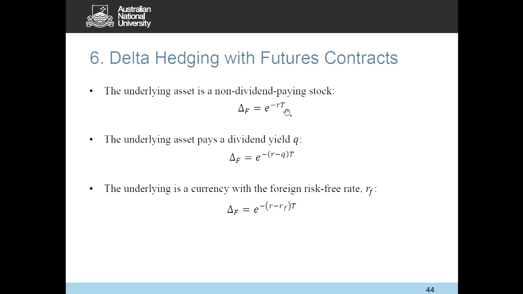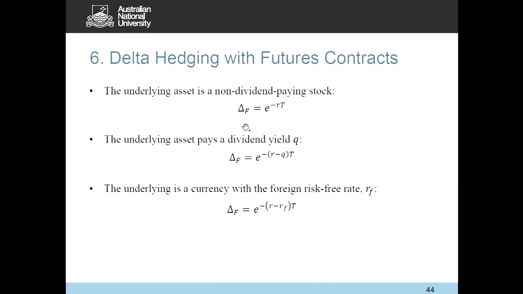So that's like an income source, right? That's like an income yield. In other words, we can treat the risk-free rate as the dividend yield for the futures contract. Similar to the case where we have a forward contract written on a stock that pays a dividend yield, we're going to treat the futures contract as paying a dividend yield equal to the risk-free rate, the little r. So the futures contract has a delta of 1, but again, we need to remove the effect of the risk-free rate from that delta of 1. So that becomes 1 times e to the power of minus rT.